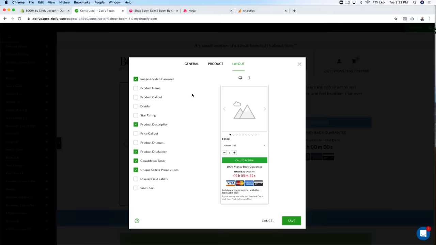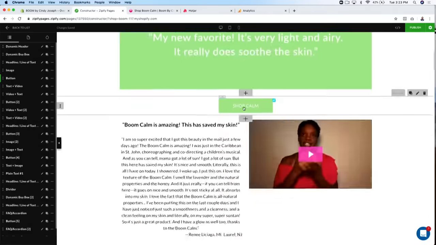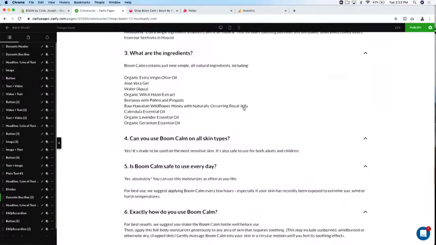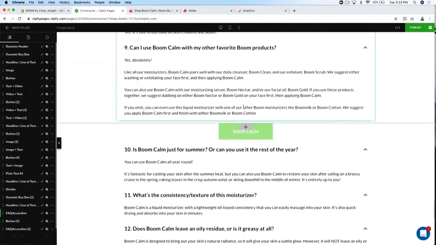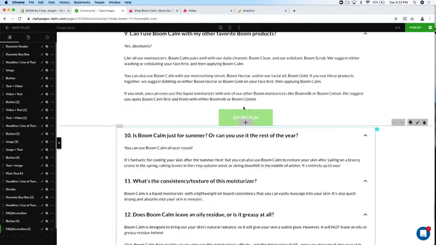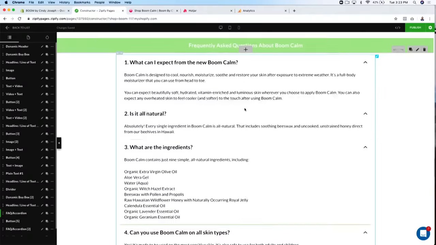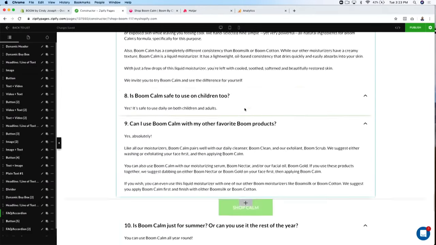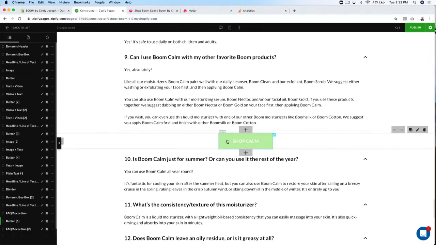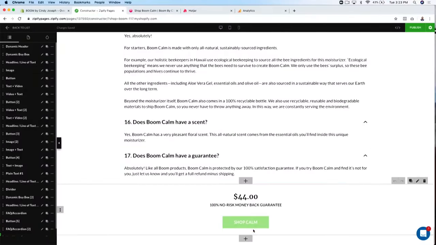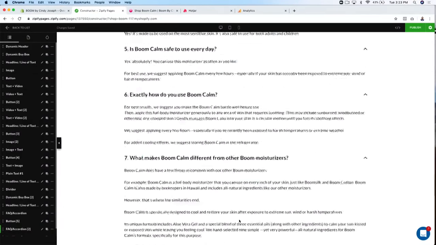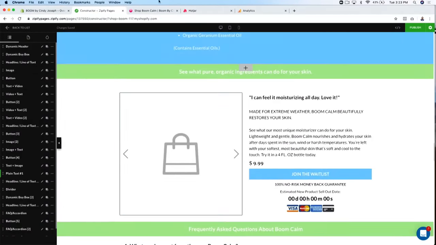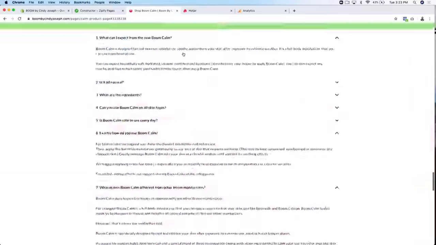And this is one of my favorite blocks in all of Zipify Pages, because it's one of the things that not a lot of people add to their product offer pages, but you really want this block on your product offer page, because the people who read it are the ones who are most likely to buy from you. And then breaking up our FAQ, we've got another call to action button that's going to anchor you. And then at the bottom, we have a button that's going to anchor you right back up to your closest buy box.